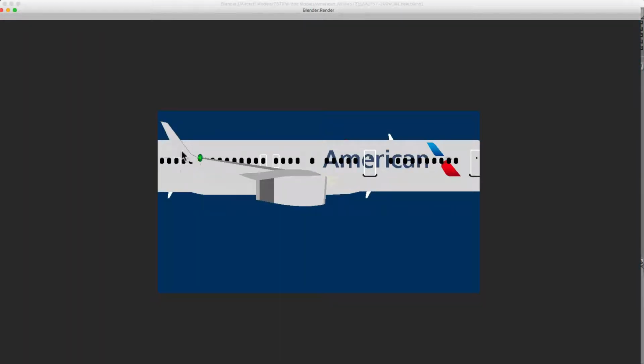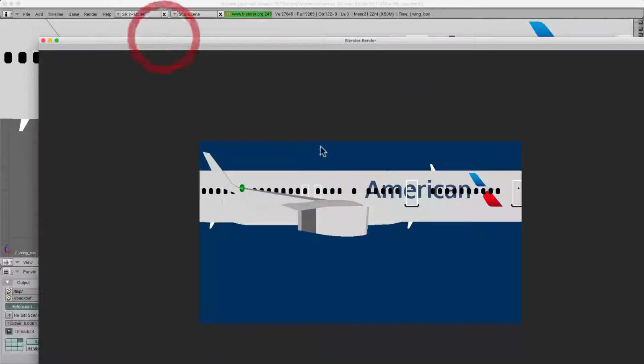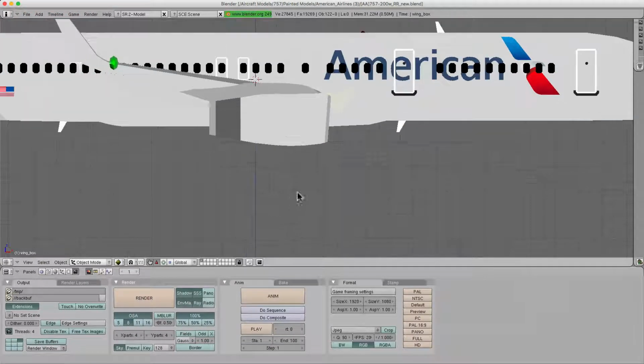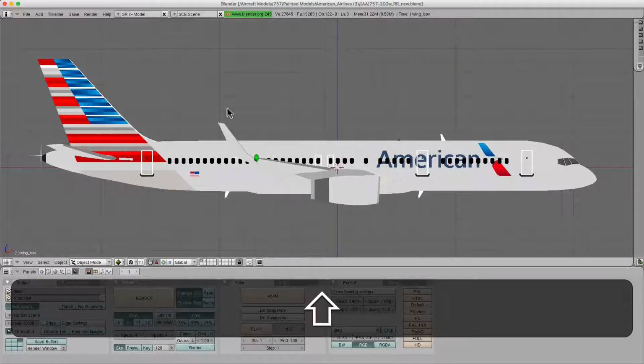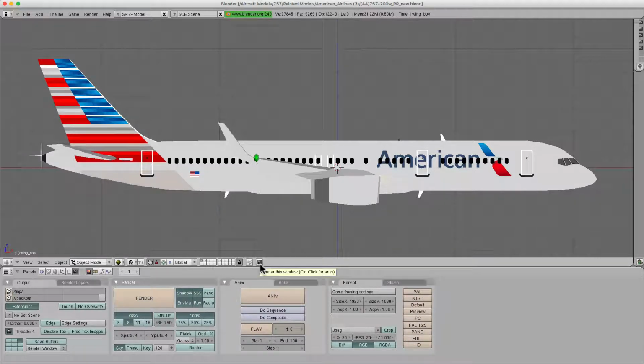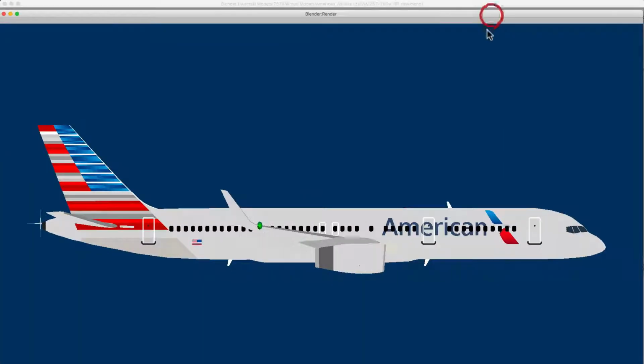Now notice here that we're kind of cropped. We're zoomed in normally, as you can see here in this main window, and we're kind of zoomed in and cropped here. The important thing to remember here is whatever you're showing in your 3D view window, that's what this quick render of this window is going to actually show you. And as we zoom back out, we can see, hey, everything comes back.